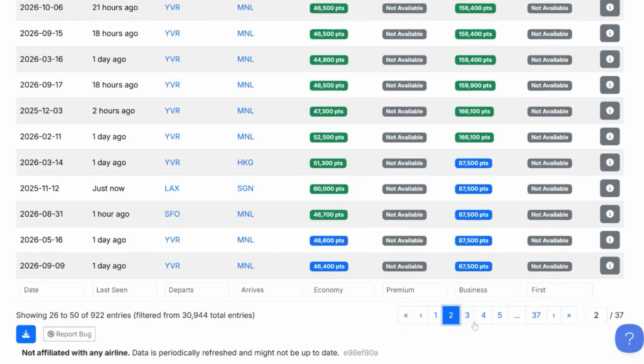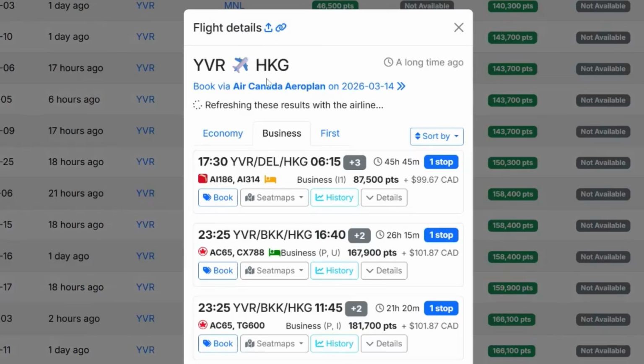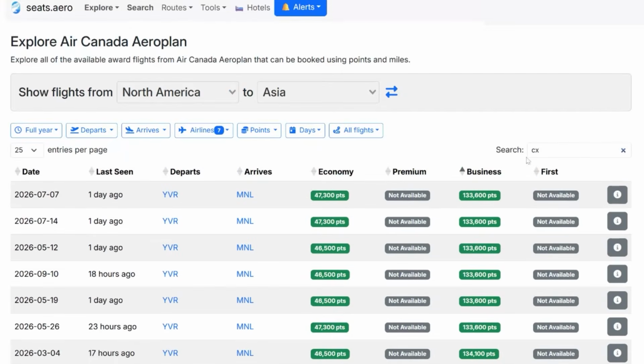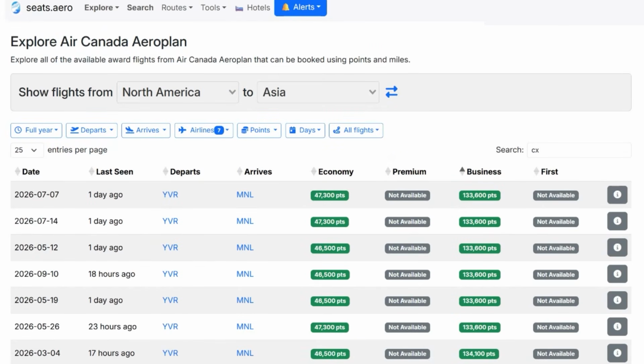So as you explore different deals on Air Canada to try to figure out the best ways that you want to use your miles, always click on this eye. Even when I find this flight over to Hong Kong, it's still going through Air India. And these are some different ways that you can filter down the results so that you're not like, oh my God, there's a deal over to Manila, I bet it's in PAL. It might not be. So it's great to learn how to use these different filters, because Seats.aero can get a little bit more advanced with how they query different things.